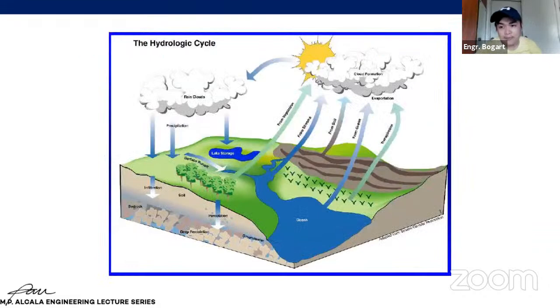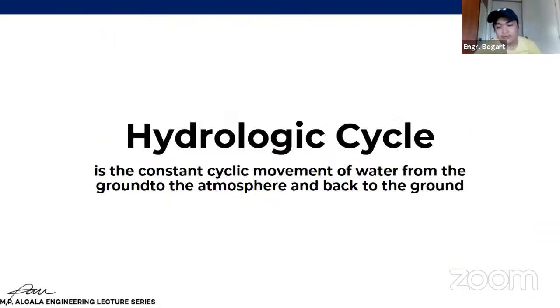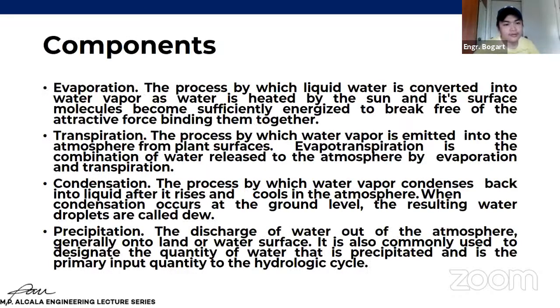So a quick summary of the hydrologic cycle. So wherein we can define first, the constant cyclic movement of water from the ground to the atmosphere and back to the ground. Okay? Wherein the following is what we already know ever since our elementary days. But in this module or in this subject, right, class, we will solve the following. Okay, magsosolve tayo. How do you solve for the evaporation? How do you solve for the precipitation?